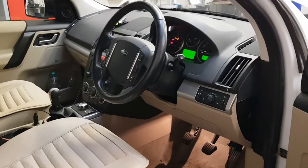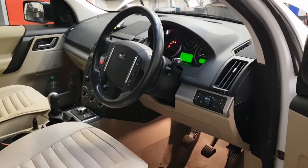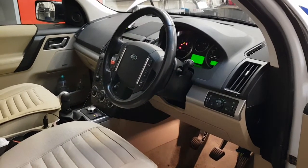So that's it. Like I say, maybe it's the start of something common that's going to start happening on them. I don't know, but it's the first failure that I've ever seen on a Freelander 2.